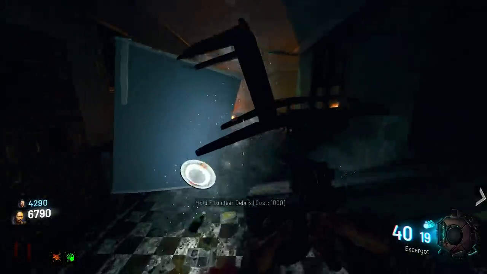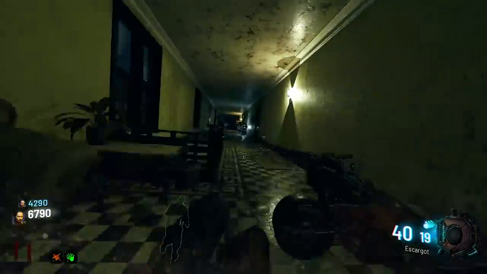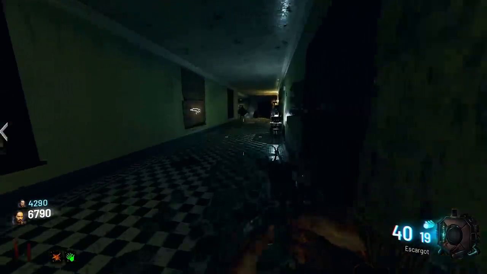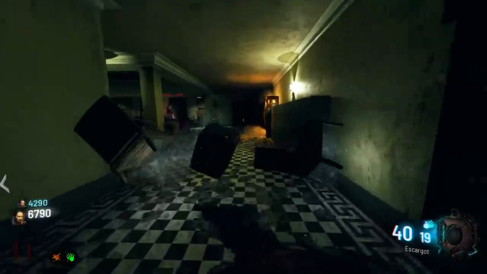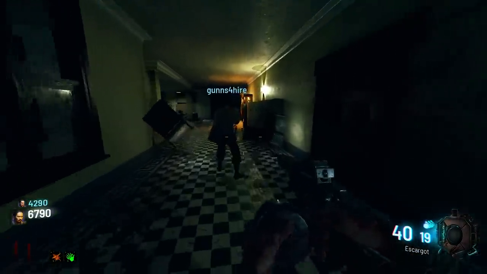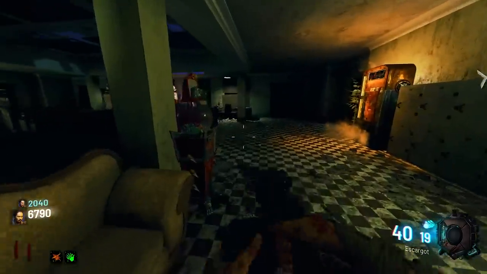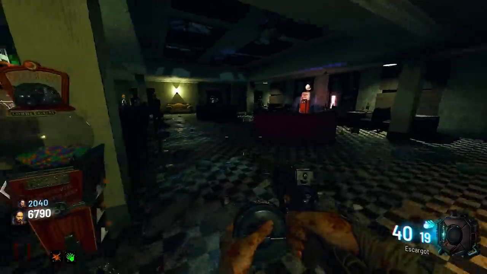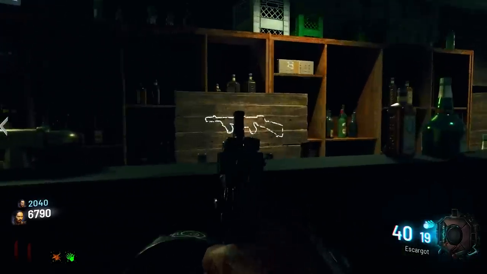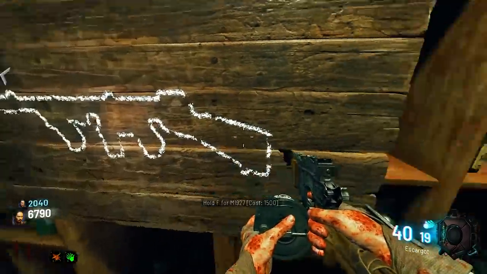Guy's crawling here. That's 1,000 there. Yep. Where are we going? This way. The 57. I'm out of ammo here, too. Hold on. Not bad, but it's way up here, you know? Oh, you should have opened it. I was going to. Well, oh, there's the Thompson right there. Great. Now I don't have Jug. Perfect. Thompson.